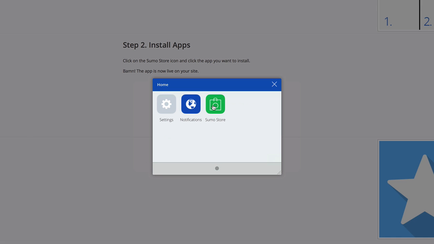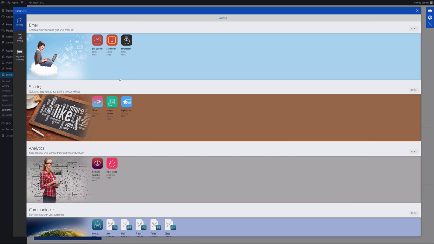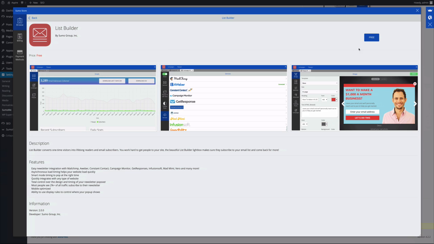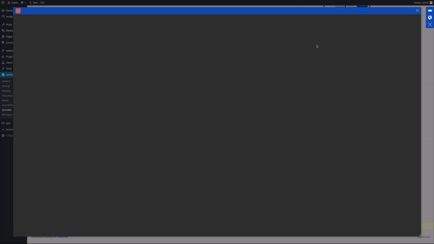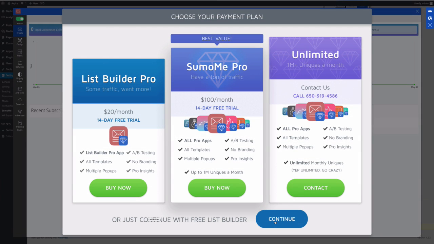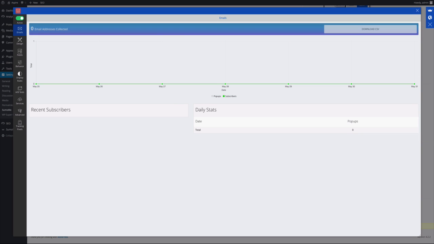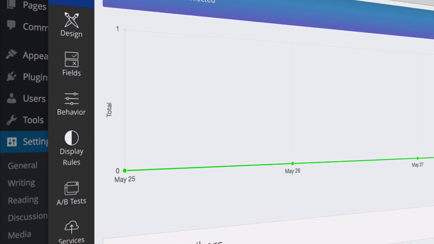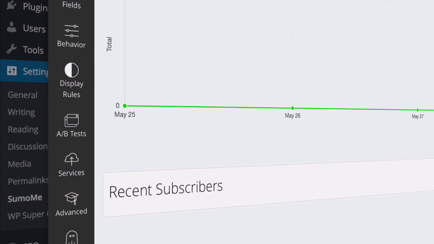Sumo Store. List Builder is what we're looking for. And as you can see, they have a ton of little tools and apps that you can use with your website. Right now, let's just go ahead and set up List Builder. Okay, cool. We're inside the List Builder dashboard now. Let's go ahead and click on Free. List Builder is now installed. That easy. So let's go ahead and click on Open. And let's just go ahead with the free List Builder. Okay, so this is our dashboard to set up our List Builder campaign, basically to set up the lightbox so it displays on our website, which is the little pop-up, and I'll show you what that looks like here in a moment.